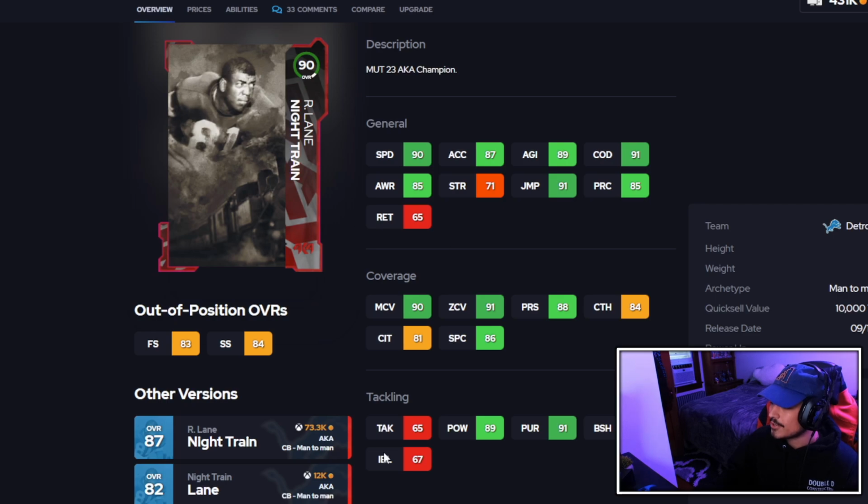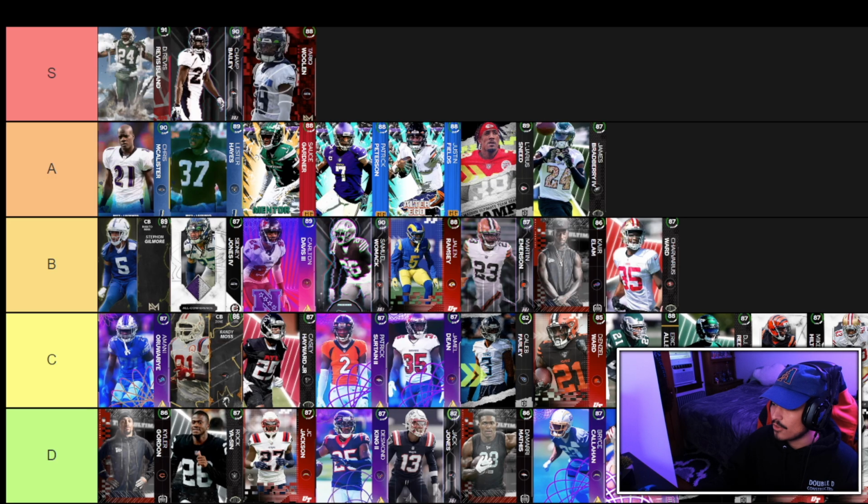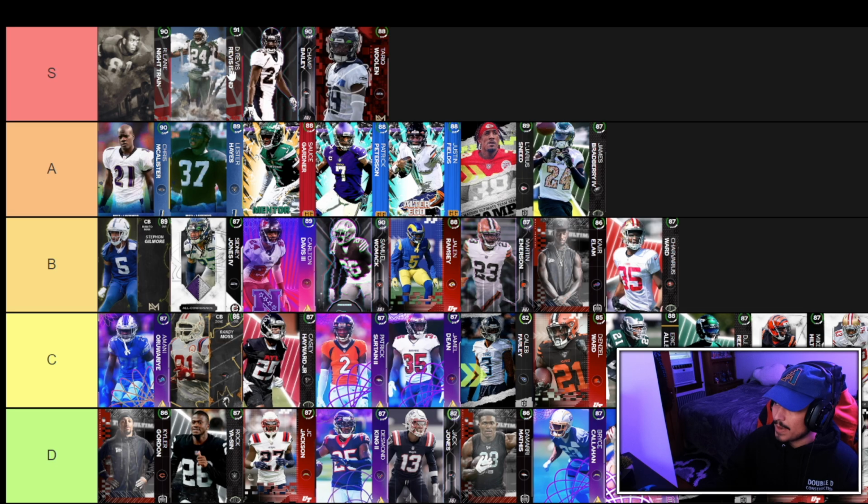But I do think Night Train Lane is in front of Revis, and the reason why I didn't have Champ Bailey in front, you're probably thinking to yourself, oh, they have the same build, same speed, whatever, is because there's like a plus 13 difference on the press and like a plus 5 on the zone coverage. So that's why Revis is going to be over Champ Bailey. But Night Train Lane also has the tackling, has both thresholds. I think Night Train is better than Revis.